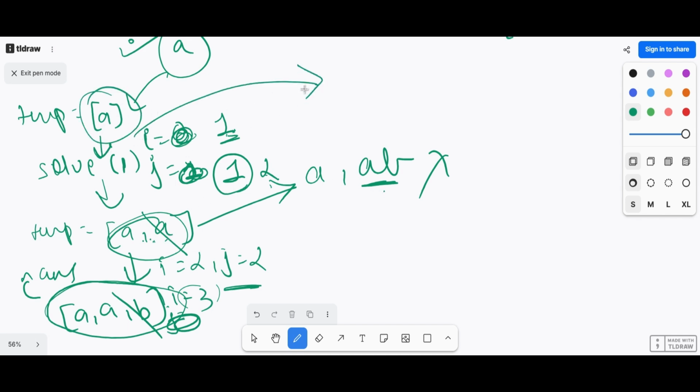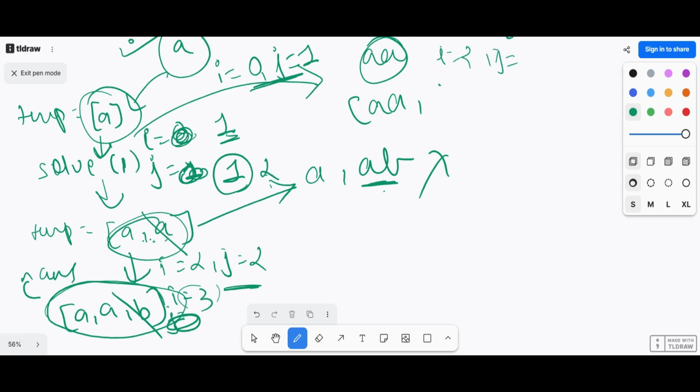Temp is equal to a, the point where I is 0. Okay. And now j 0 you have already traversed. Now you will traverse 1. So this is a a. Yes. a a is palindrome. So you will push a a and then you will move to I is equal to 2. So I is equal to 2, j is equal to 2 is b. So that step you have given palindrome. I hope you got how this pop back functionality works on the string. Okay. Now let's solve this question in Leetcode directly.